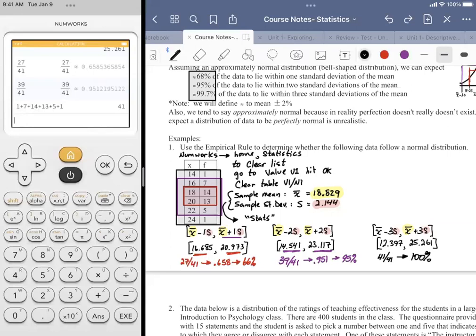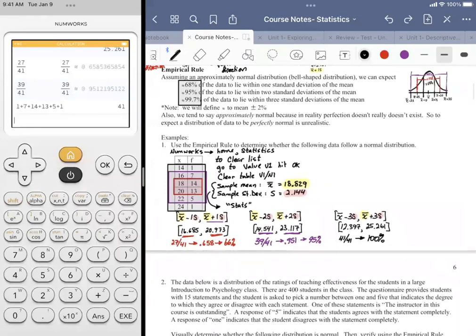So what I would say as a conclusion here, which is the opposite of the conclusion when I had that snafu last time, is the data follows a normal distribution. All right. But again, you might put a little asterisk on this one because it rounded to 66%. It was pretty close. Another person could come along and say, well, it's not by the book. It's not exactly 2 percentage points away from 68%, so it's out. But we do allow for gray area, right? So it's very, very close. So we're going to let it slide, basically.